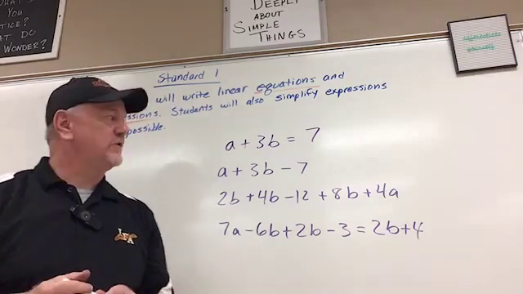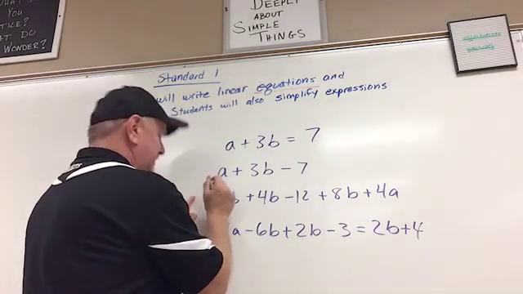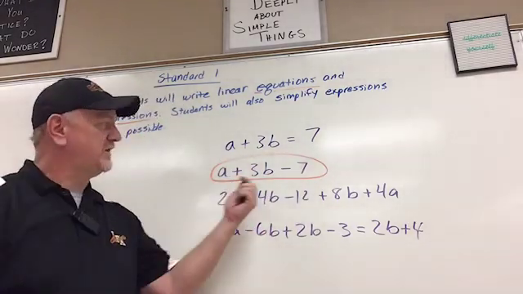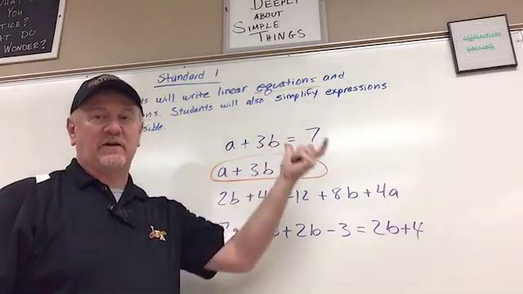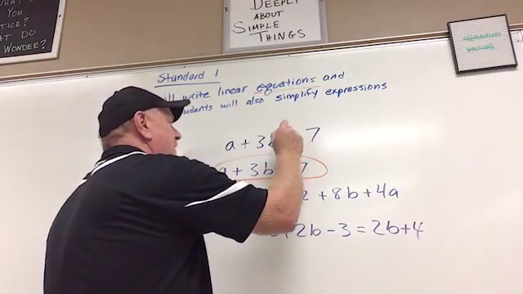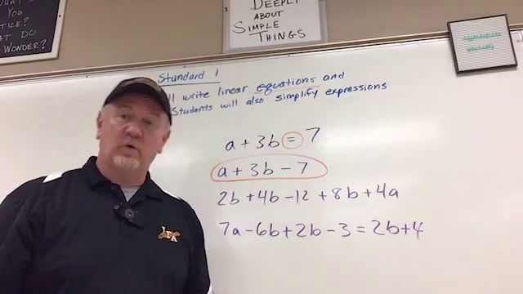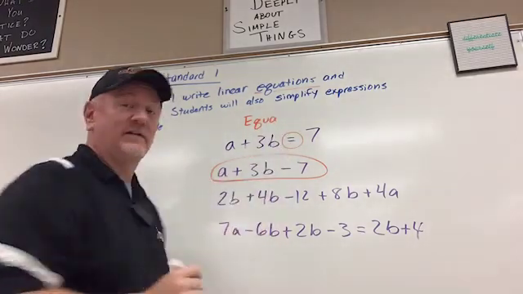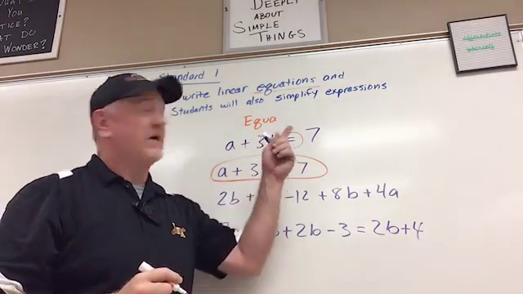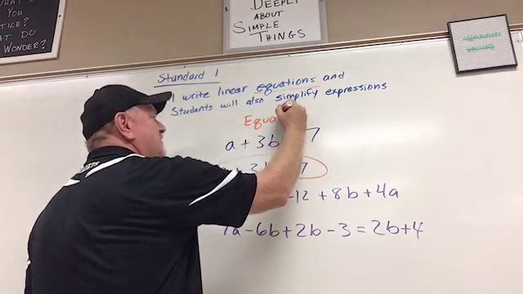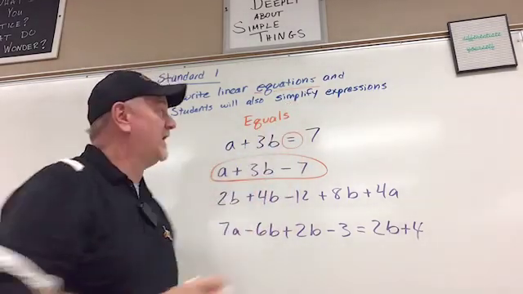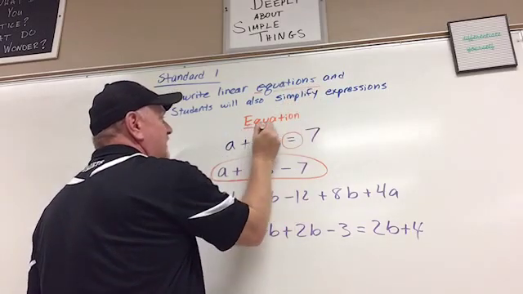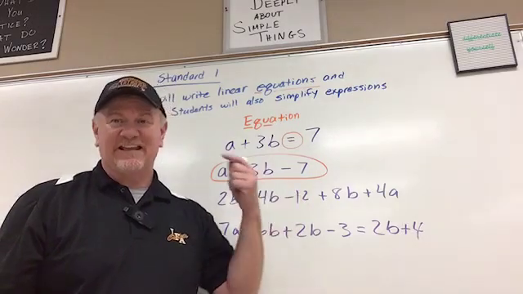The difference between the two is an expression, and here I'll circle expression. Let me grab my orange marker. Here's an expression. The only difference between an expression and an equation is an equation will have an equal sign. Equation, equal sign. If I start writing it out, the first 4 letters are E, Q, U, A. And if I change my mind in the middle of it, I could say equal sign. But equation, the first 4 letters give it away. If there's an equal sign, it's an equation.